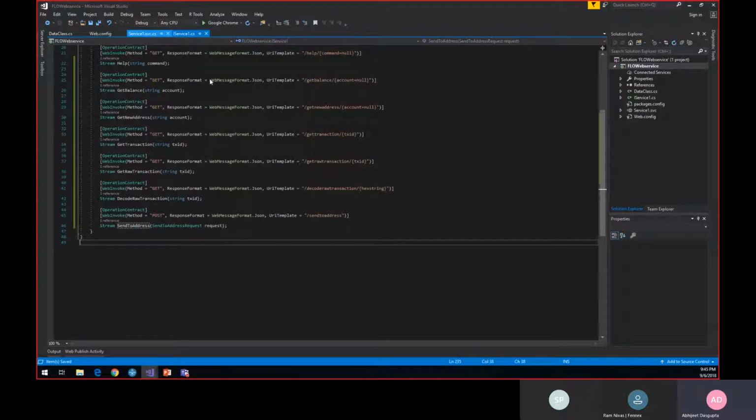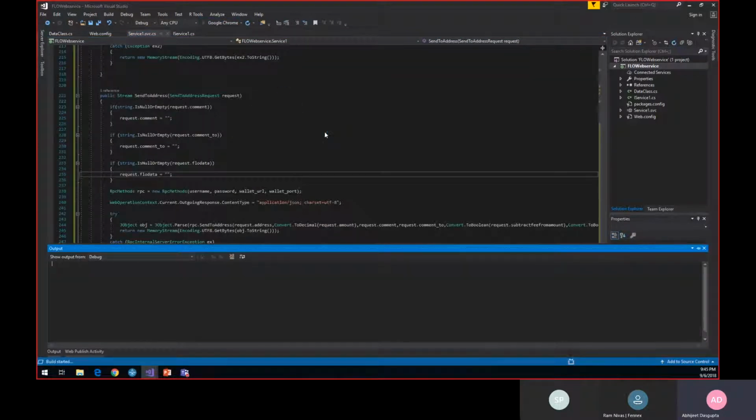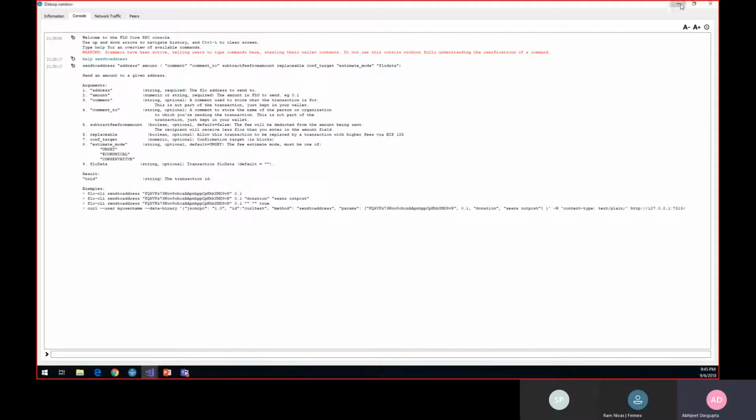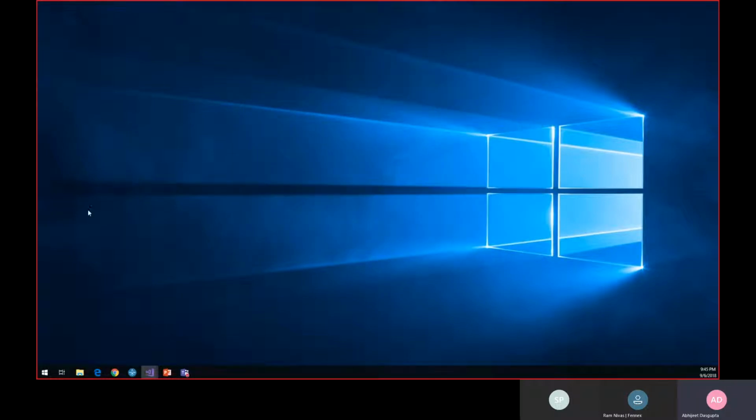Let's just run this API for once and test whatever we just created. For testing any APIs, you can test the APIs which are in GET format using the browser window. But if you are trying to test any APIs which is not in GET, which is available in POST, you need some sort of a tool that can make these POST requests for you.